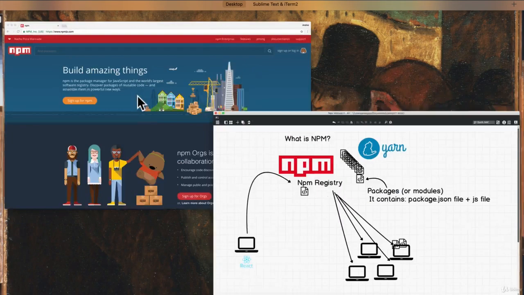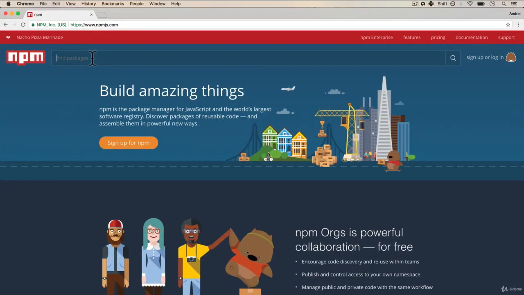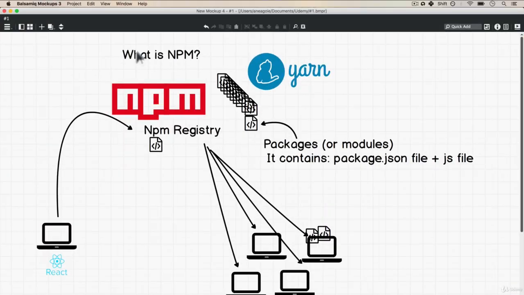And by using the search bar over here, somebody can find your package. Maybe they're looking to have a script file that creates a list of arrays for people interested in cats. Well, then they are able to find this file and download it from NPM registry onto their computer.